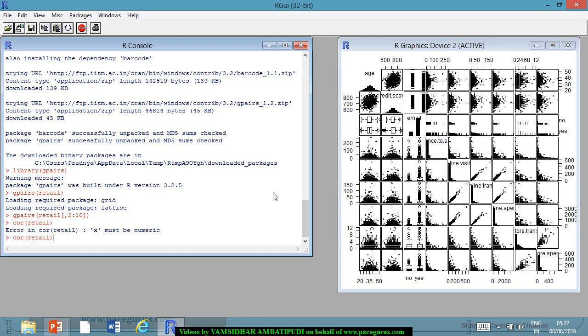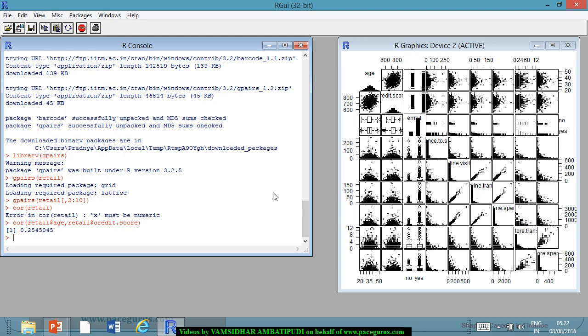So we'll take correlation wherein we'll take retail dollar age and retail dollar credit score. So it is 0.25. It's not that strong.